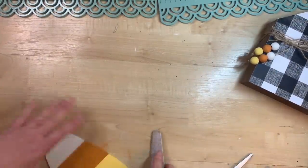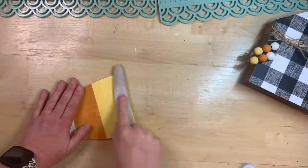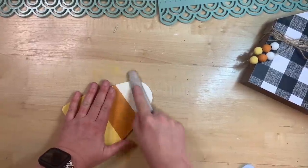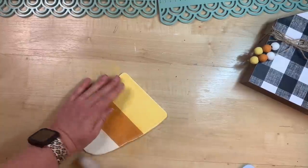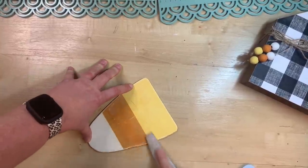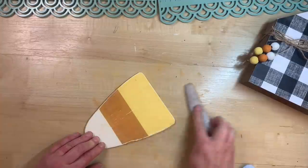And of course, you know me, I have to distress something, if not everything, in my video. So I do sand the candy corn to soften the edges, give it a little bit of a rustic look. I go around all of the edges and then I also go in the middle there and go over the yellow, the orange, and the white just to give it a really rustic look.